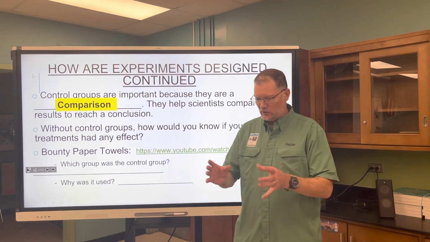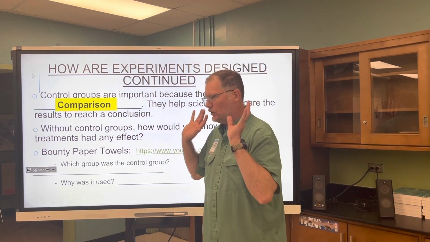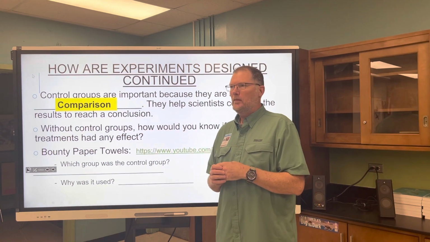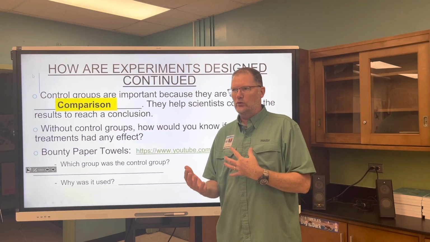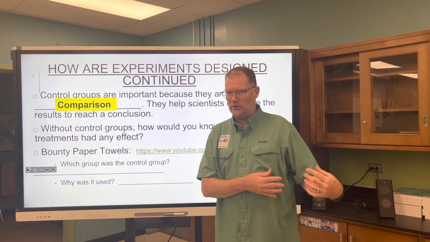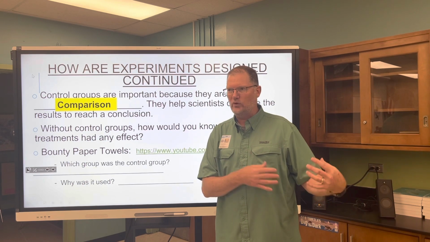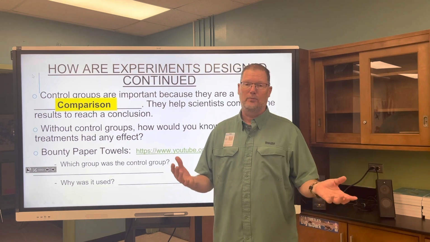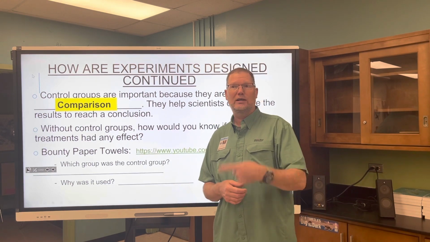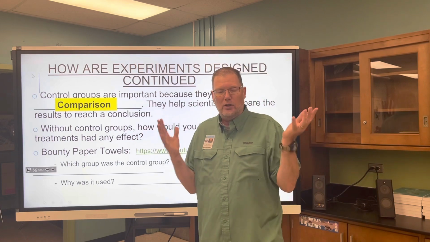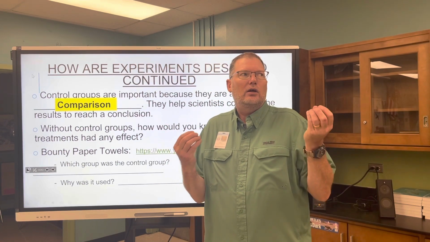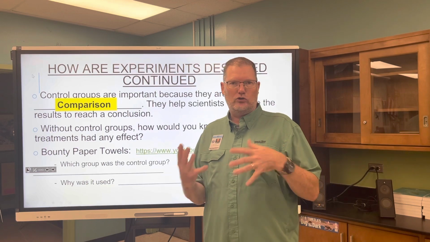So if I had 20 plants and I tested all the plants and then I measured all the plants' length, I have nothing to compare them to if I didn't play music to the plant. What's the difference? Maybe the music makes the plants grow shorter. I don't know. Maybe it makes the roots grow longer and the leaves grow no different. Or maybe it makes the stems thicker. It could be an unexpected result when you do an experiment.